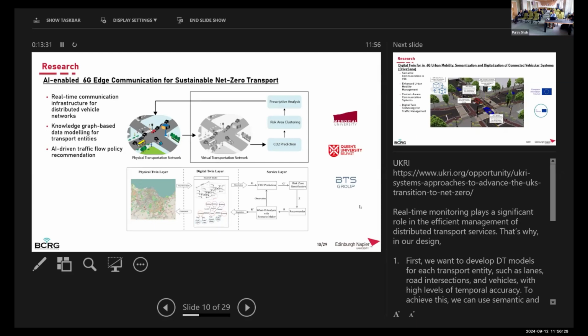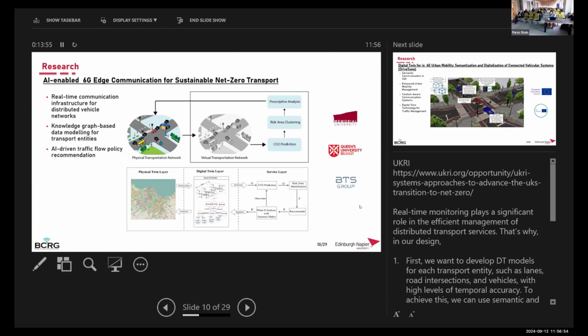So we have this kind of data in the physical environment. We mimic the digital twin, mapping all the movements of the vehicles, and try to come up with CO2 prediction, risk zone identification, and what-if analysis with a scenario maker: what is going to happen in the next 15 minutes if all this traffic goes like that.